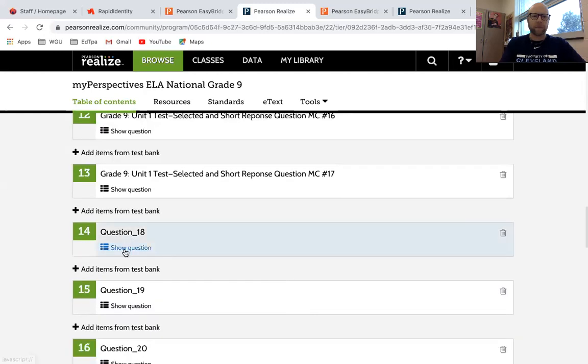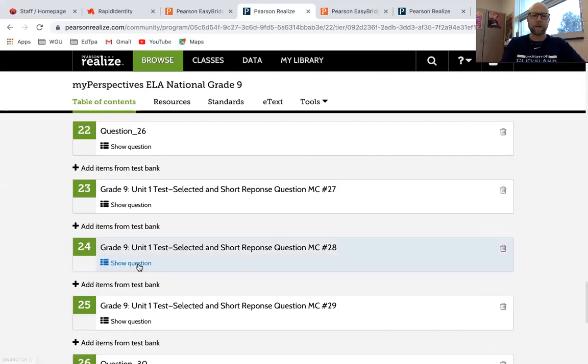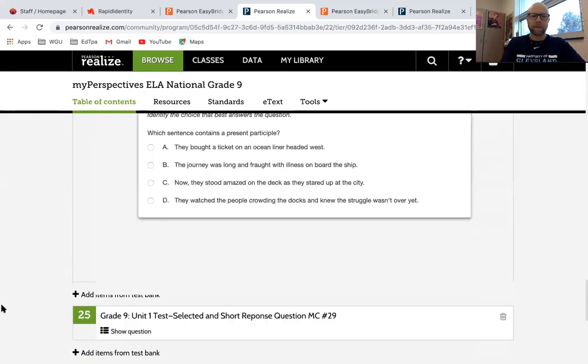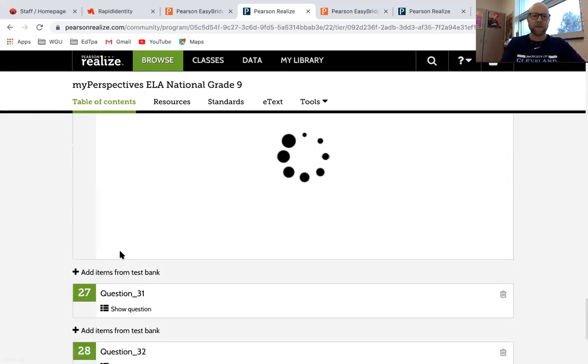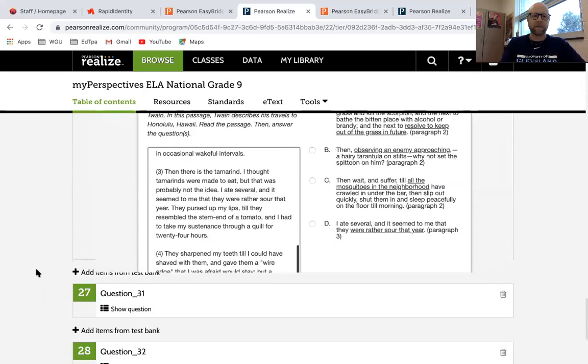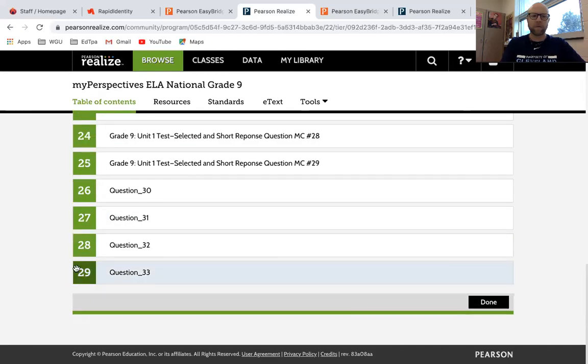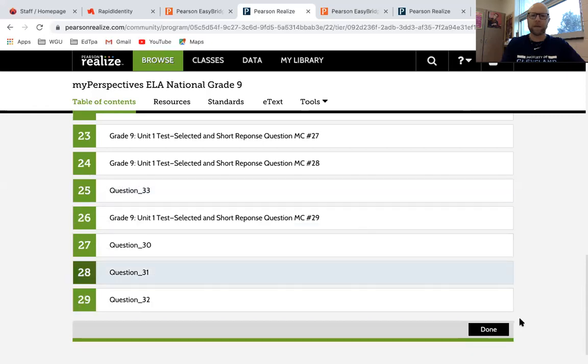This is a little more complicated. But if you see one that you don't like, you can go in and check it out. You cannot really edit the questions themselves. So if you are trying to eliminate choices for the sake of EC folks or anything, there's not a whole lot you can do there. You can rearrange the question order if you want. Let's make this one or whatever.